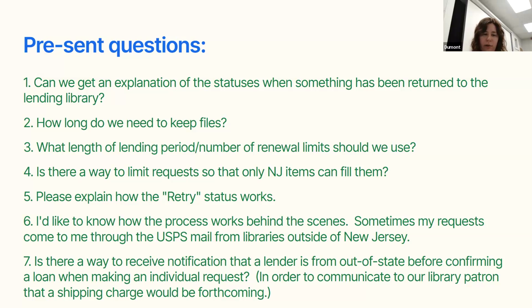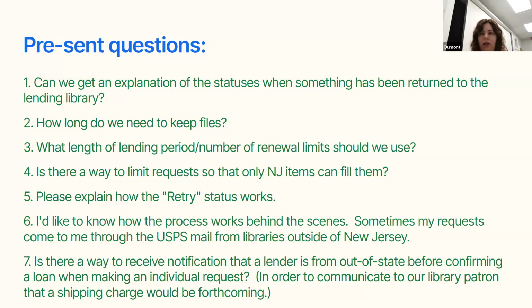For question 7, is there a way to receive notification that a lender is from out of state before confirming a loan when making an individual request in order to communicate to our patron that a shipping charge will be forthcoming? So Kara also confirmed with Casey about this so we could get a response. The answer we received is that there isn't a way to initially know which library or if your request will be bumped out of state.